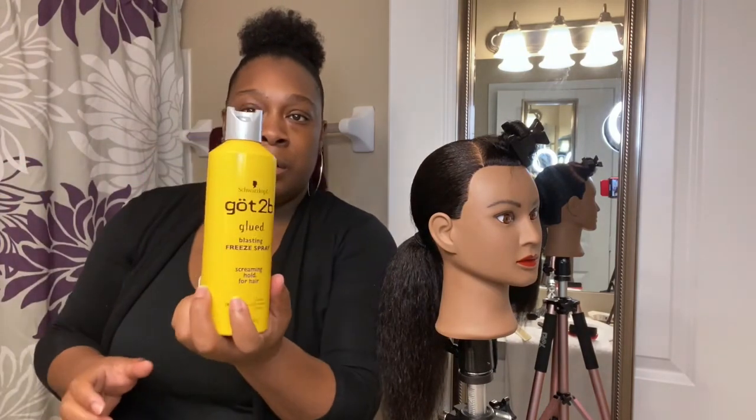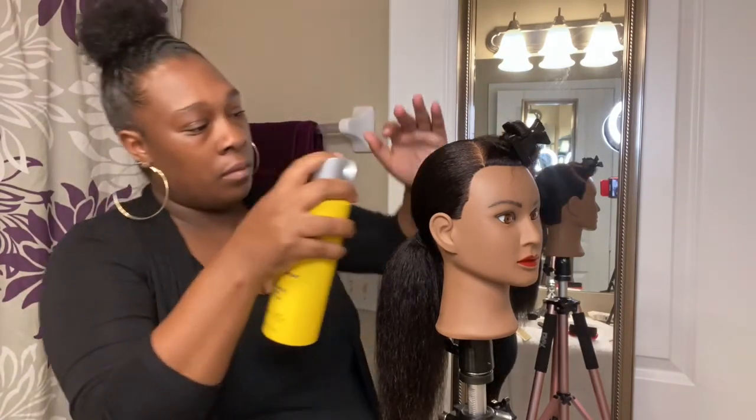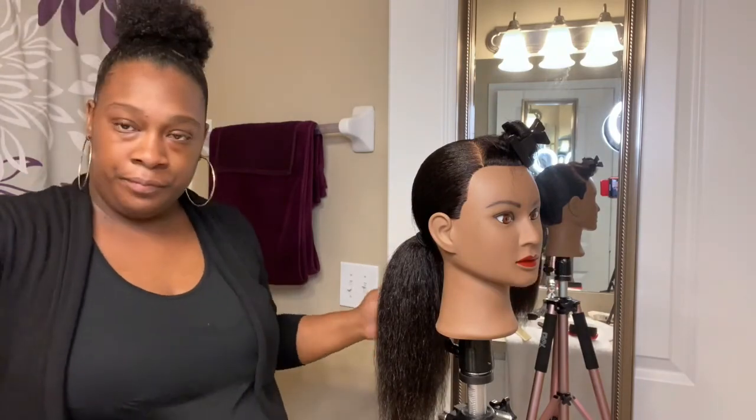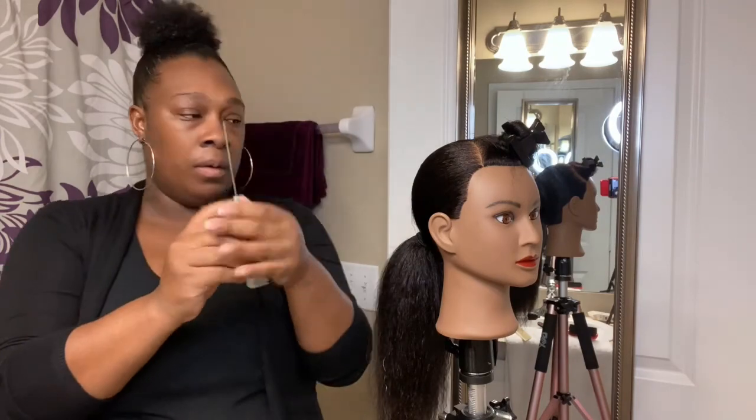Once the ponytail has been formed, I just go ahead and spray some hairspray around that ponytail so I can make sure all the loose strands are smoothed down. And I just take my rat tail comb and I go through the head and I just smooth everything down just to make sure everything is sleek.